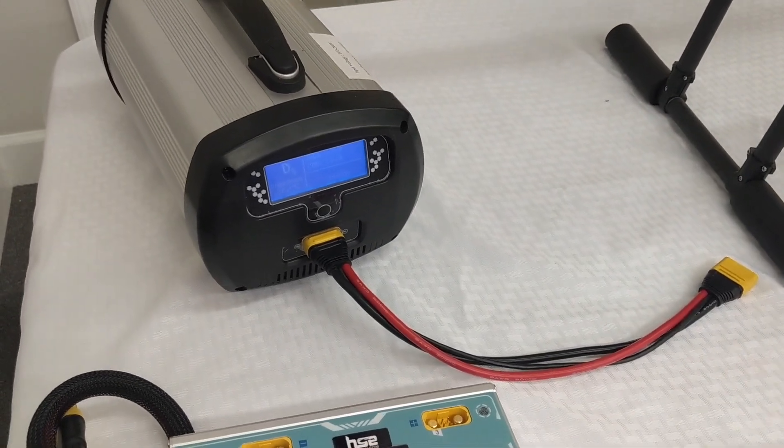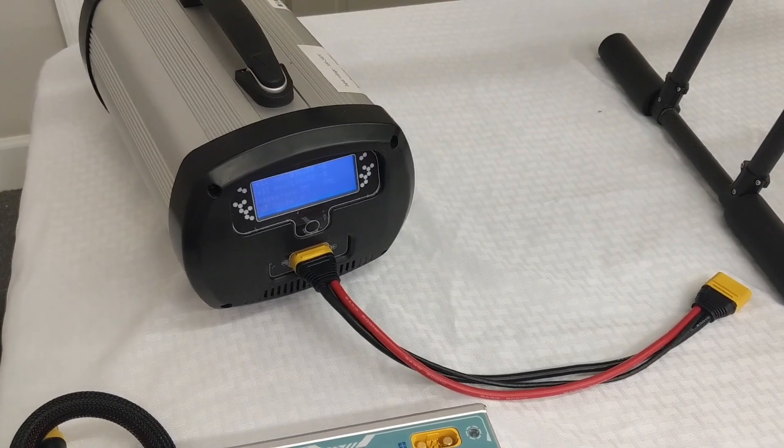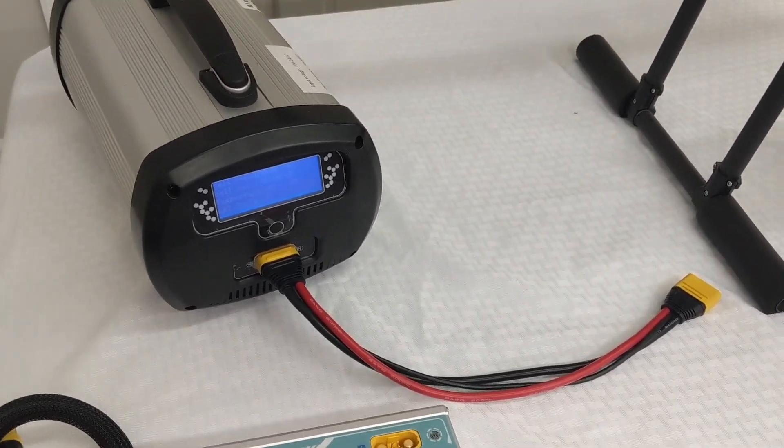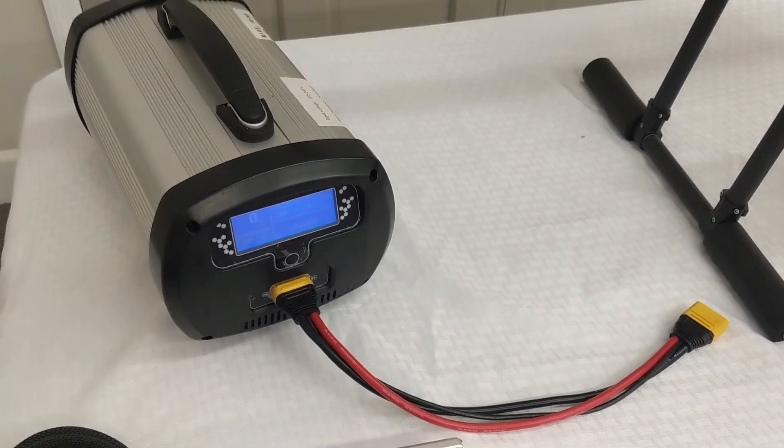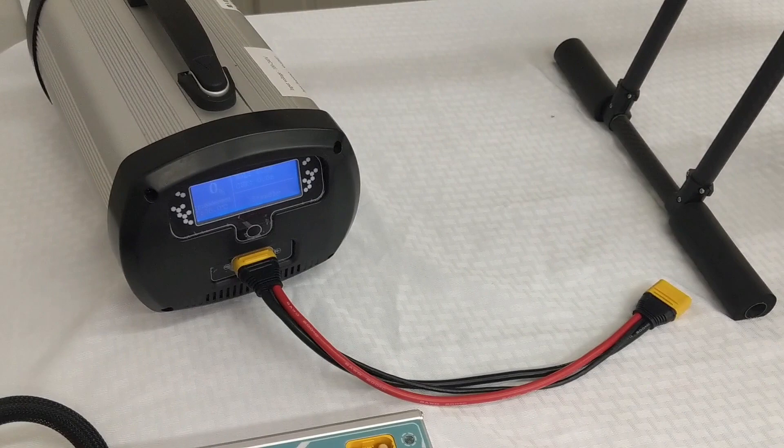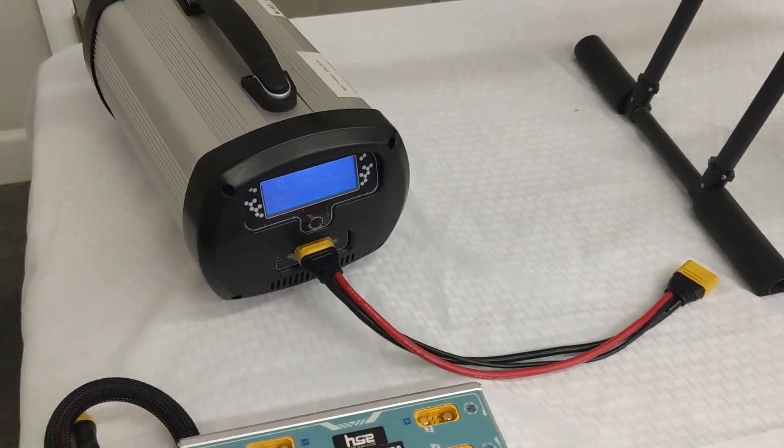The process for charging is as simple as plugging in the battery. Because the battery has those data pins, it communicates with the charger, and it can tell the charger exactly the voltage, the charge level, and the amperage at which it needs to charge. It will even count the number of cycles on the battery. So it's very easy to manage your batteries and monitor the lifespan of the batteries.